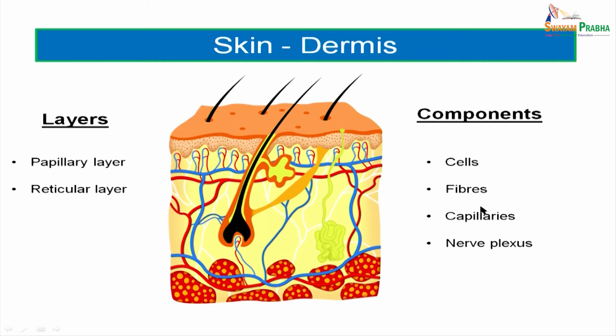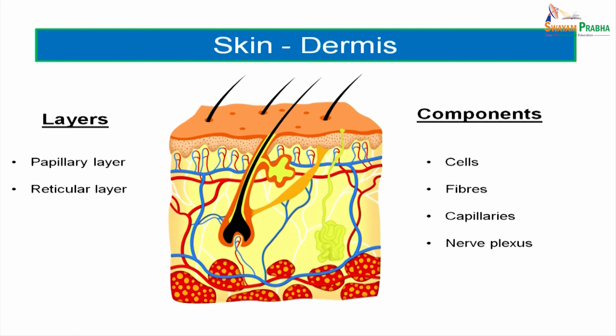Now, the collagen fibers arrangement in the dermis is typical in fashion. They are arranged in regular bundles, and in different parts of the body they run in different directions, and these are called Langer's lines, and they form the basis of many surgical incisions, because if surgical incisions are put along these Langer's lines, there is minimal scarring. But if they are put perpendicular to these Langer's lines, then there is more chance of scarring and delayed wound healing.